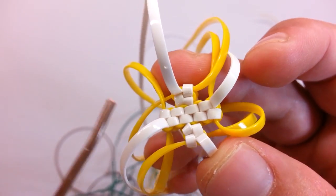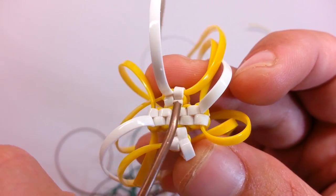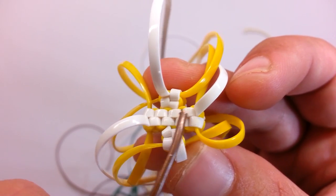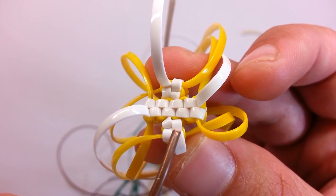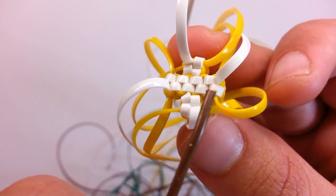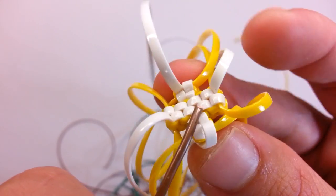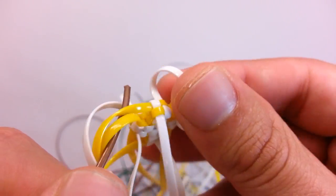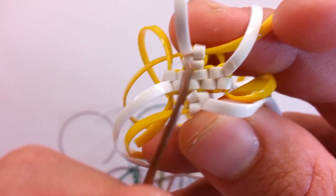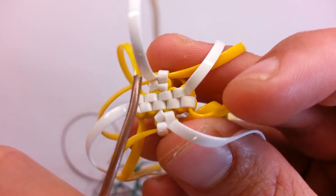Then what you want to do is insert the strings from the side that has three inside the stitch on the side that has two. Like the lanyard here will go in through the second lanyard here. We're going to first take this loop and pull it through, and then make another stitch here, this white stitch, and then take this loop and the other one on the same side, the white one here, this one and this one will go through here, and then I'll do the same thing with this yellow. This yellow loop will be inside here.